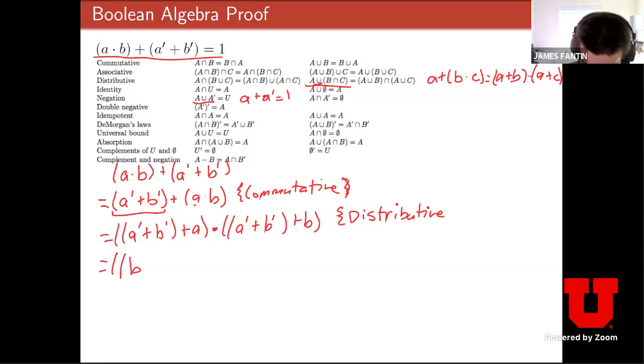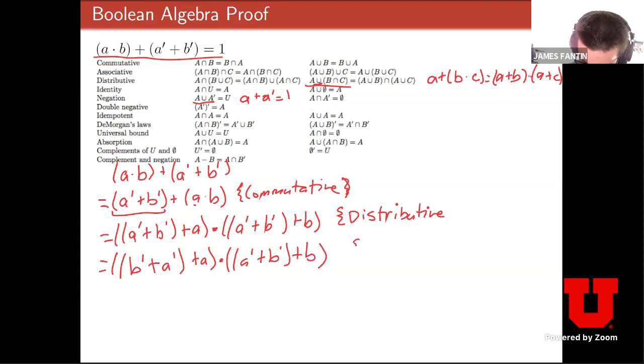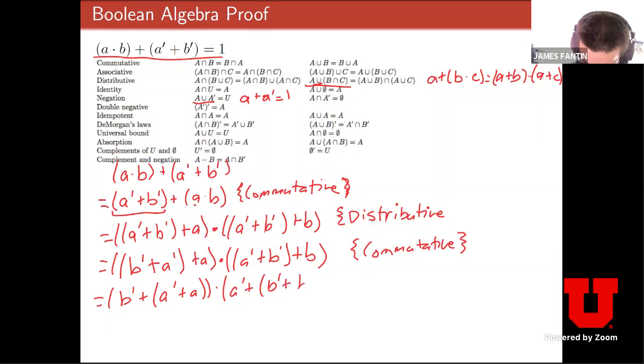So we apply commutative, so we can swap the B, the not B, not A here. And then we want to do the same thing on this side. And actually, we don't need to do the same thing on this side, excuse me, because the B's are already near each other. And then, yeah, now we can use associative. So we've got not B or not A or not A. And then we can do the same thing here with our not A or not B or B.